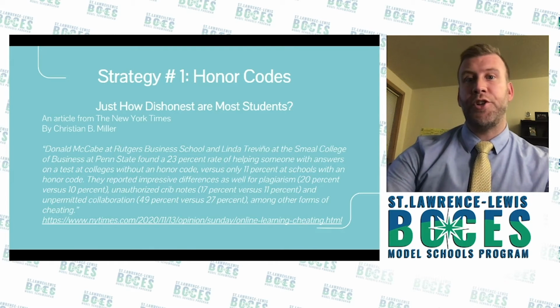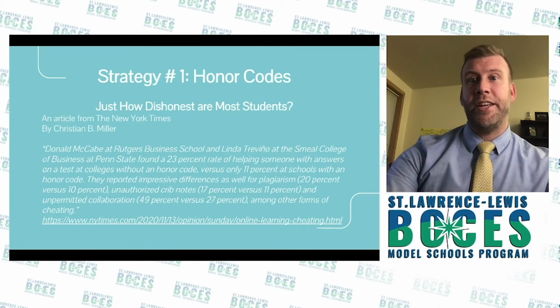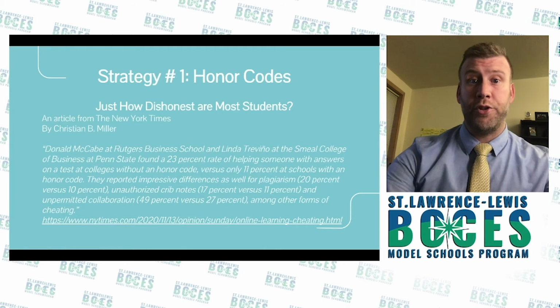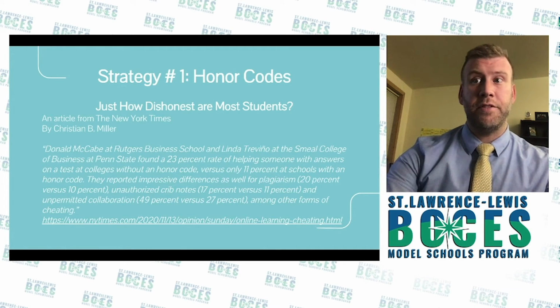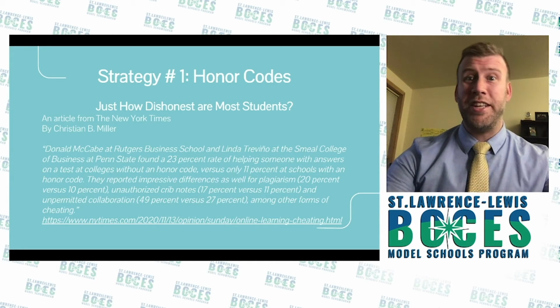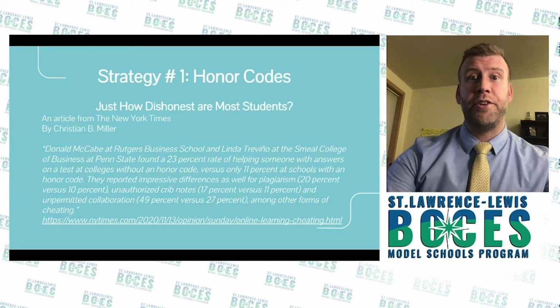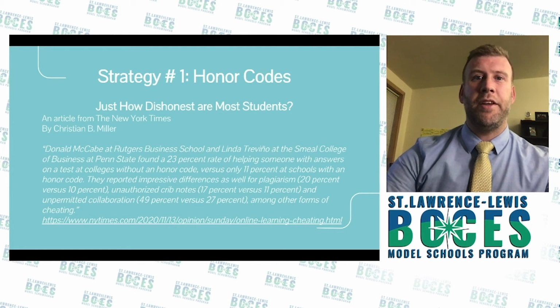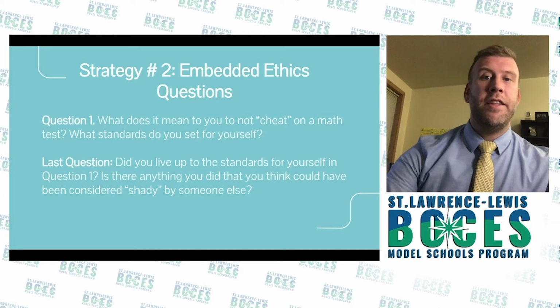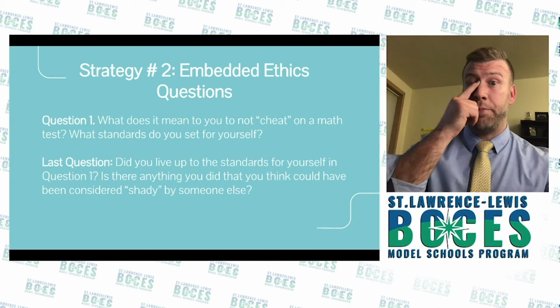So make it intentional, create an honor code, have the kids sign it after you go over it with them very explicitly. What does it mean to have academic integrity? What does it mean to plagiarize, to cheat? What is cheating considered? Is Googling an answer cheating? In some situations it is, in some it isn't. So you have to delineate those expectations with kids and make them commit to a standard. And this goes into our second strategy, which is embedded ethics questions.